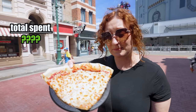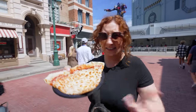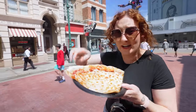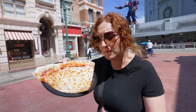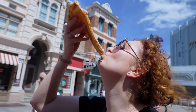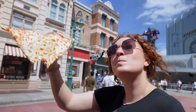When you're in New York, you've got to get some pizza. When Tyler told me where we were headed next I agreed, because it's a theme park and this is like a theme park staple. Also, this is a lot of food — this is one slice of pizza, they do call it a mega slice and it is mega. Pro tip: they cut each pizza into four of these, so if you have a large family you could get a whole pizza, which is cheaper than four individual slices. Louie's is so good — there are a lot of pizza places at this park, but Louie's is consistently the best.